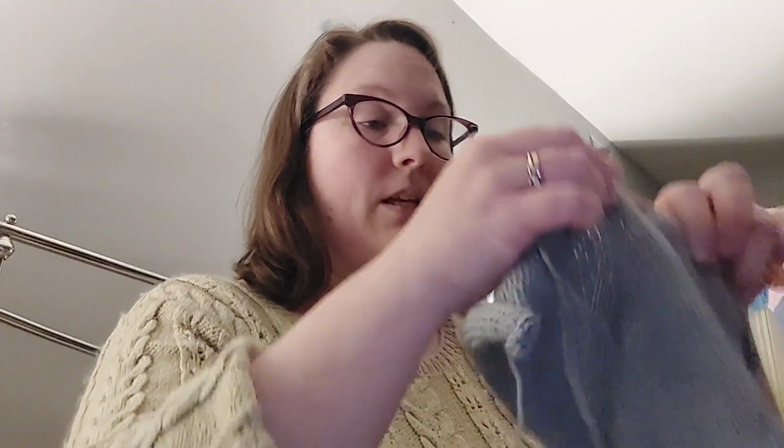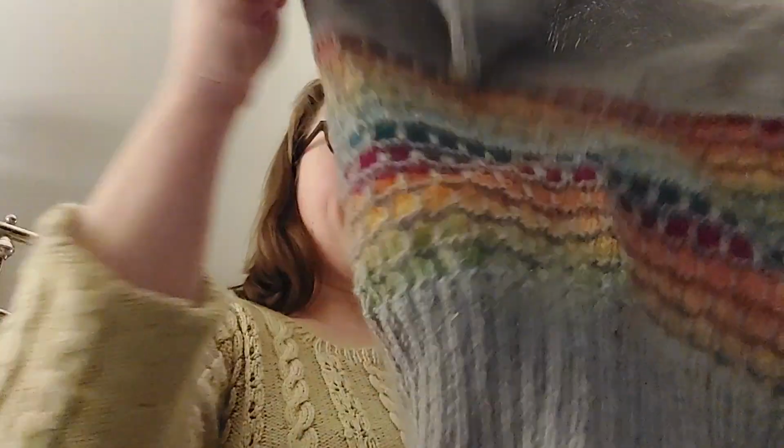So in this bag I have the hopscotch hoodie, which I'm hoping will still fit Theon because I started it nearly a year ago. I'm doing the age 11 to 12, so it should do, which is beautiful. So that's the front done, and I was really good, and I cast on the back, and this is how far I've got with the back. But yeah, so let's write that one down.